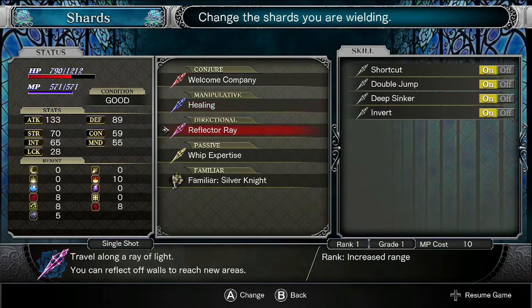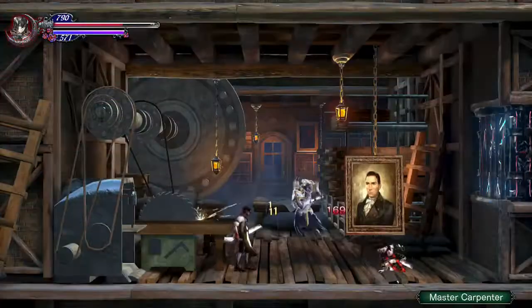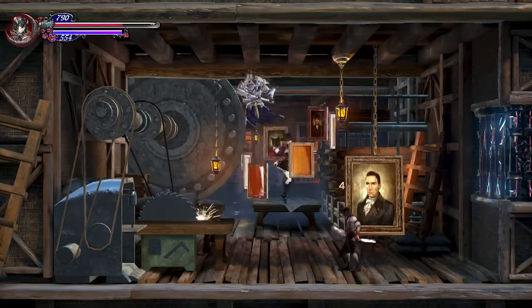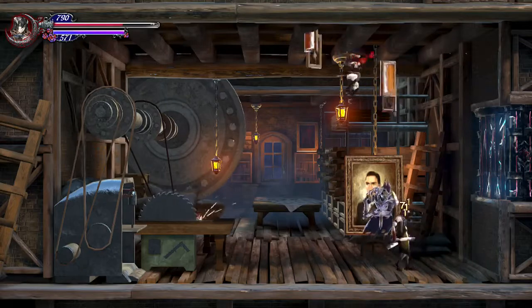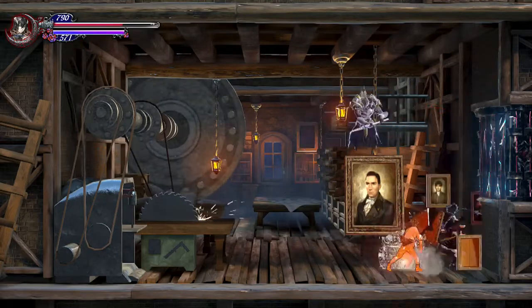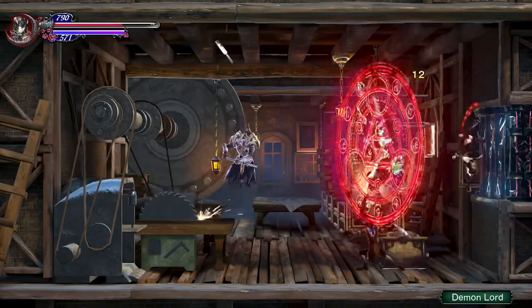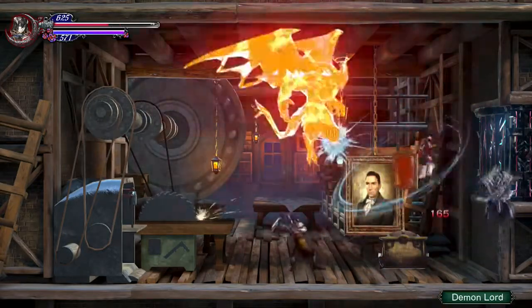Shards. What do I want here? Whip expertise is probably going to be best. Paintings. Wow, the paintings barely do anything. What is that? Oh boy! A demon lord?